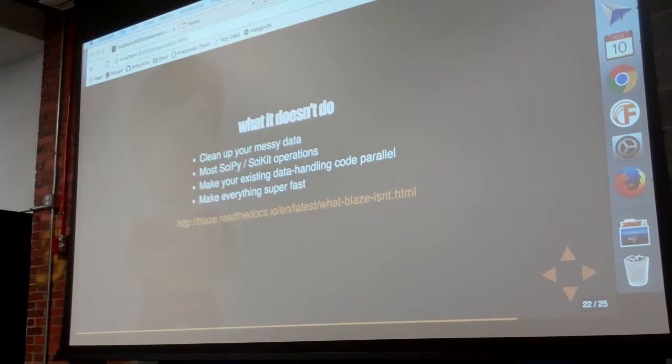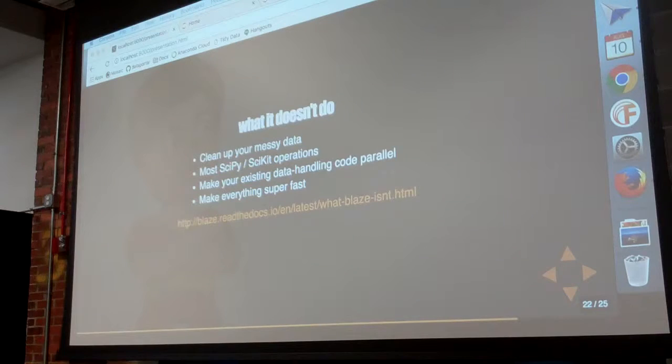It provides a lot of operations that you can use for that, but it's not going to do it for you, right? It also won't support most of the SciPy operations at this point. A lot of those are not implemented. If you would like to implement them, and you know a lot about the SciPy or scikit-learn operations in question, because of multiple dispatch, you just need to implement the operations you know about, and it will use those where it can.